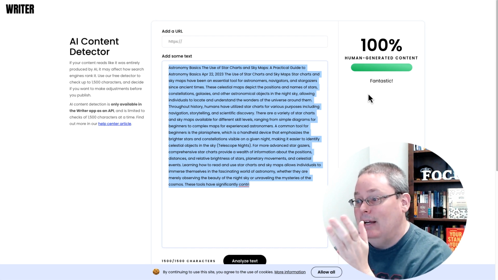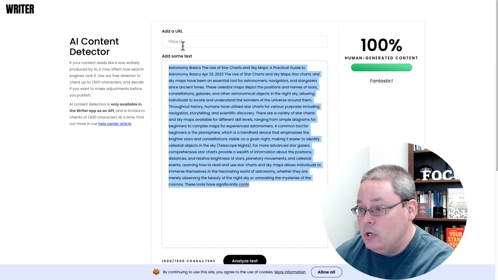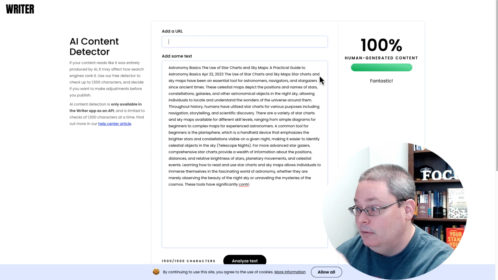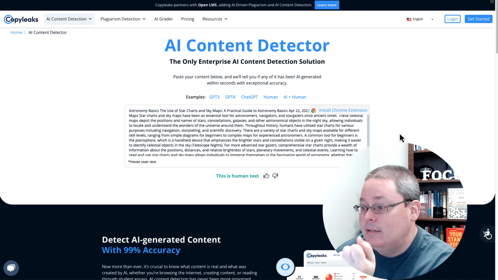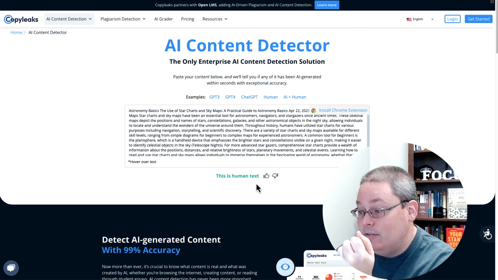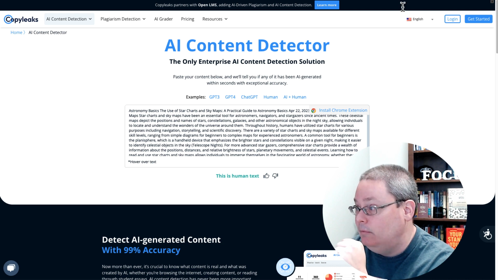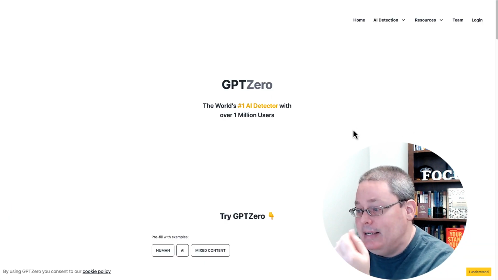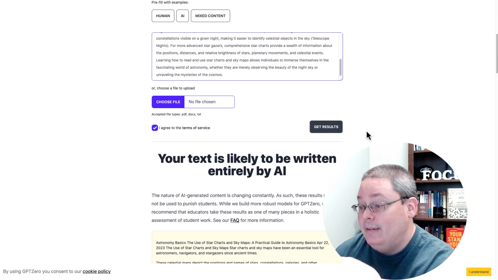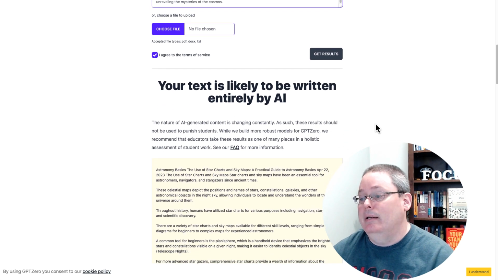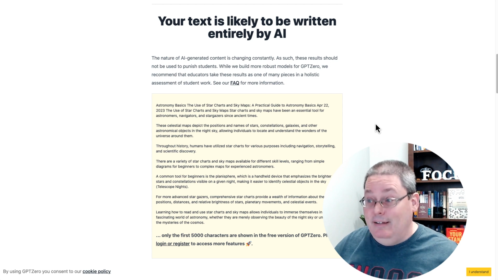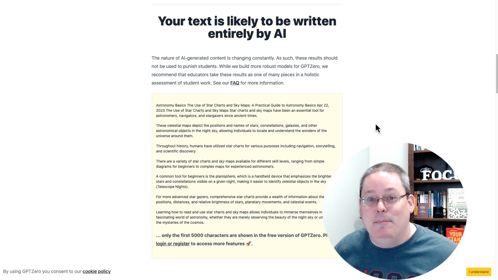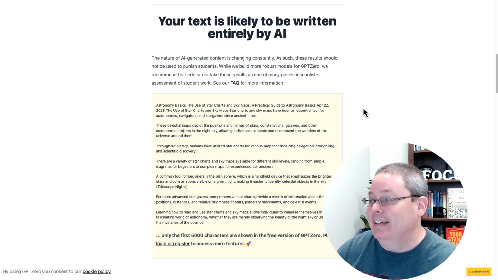You can see that the snippet of text that it pulls from the URL, when you paste the URL in here, it says 100% human generated content. Fantastic. Then I went to Copy Leaks. You can see here they said this is human text down here at the bottom in green. I did go to GPT-0 and I put it in here, and they said your text is likely to be written entirely by AI, which is perfectly okay. And honestly, it was written entirely by AI. That's the point of this case study, right?